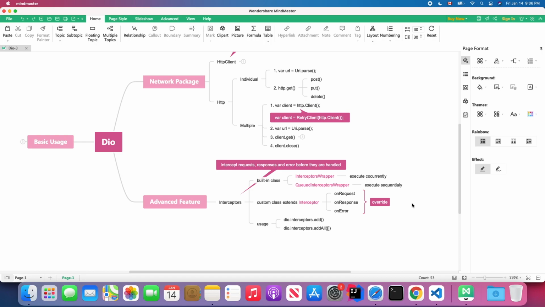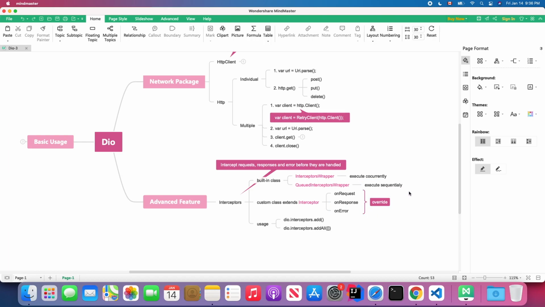Another way is you create your own class, but you need to extend the Interceptor class provided by the Dio package, and you're going to override three methods. The first one is onRequest, the second one is onResponse, and the third one is onError.